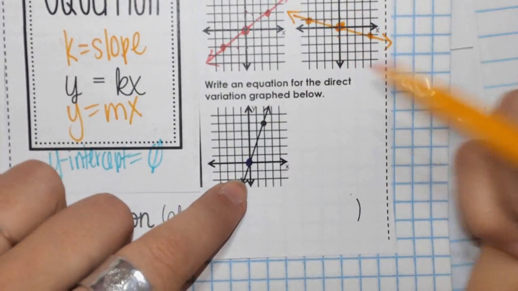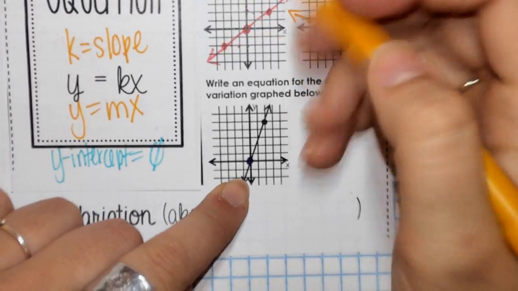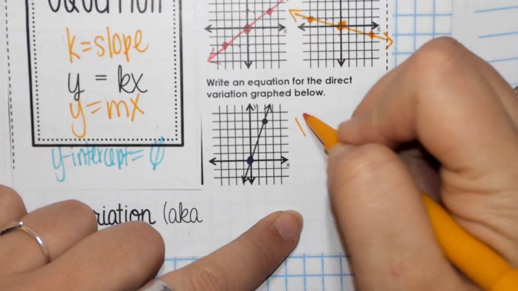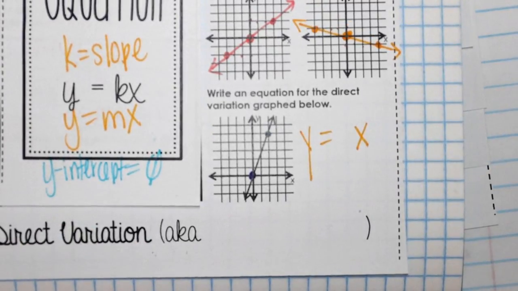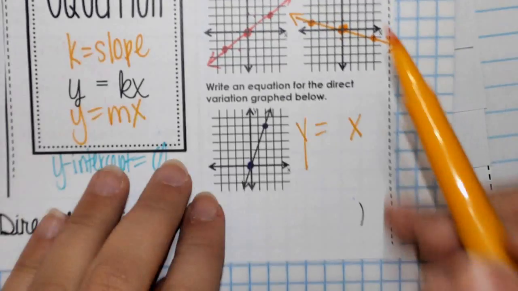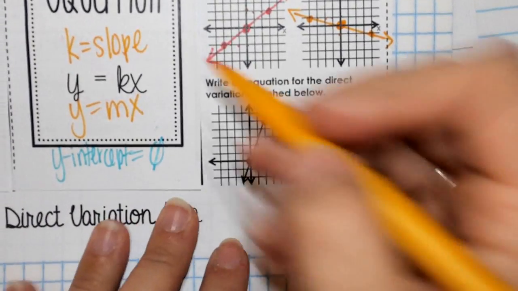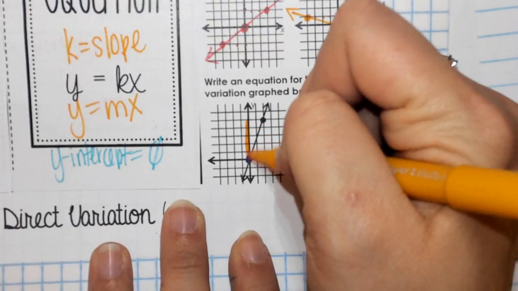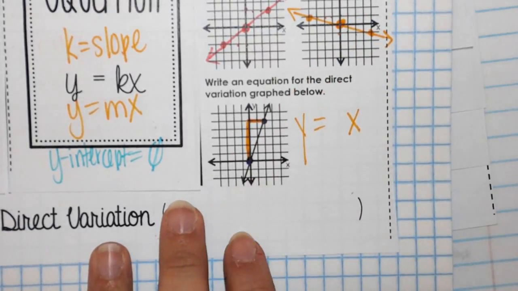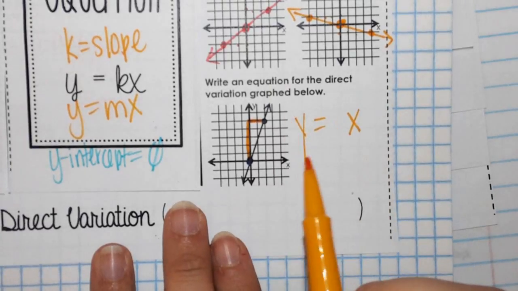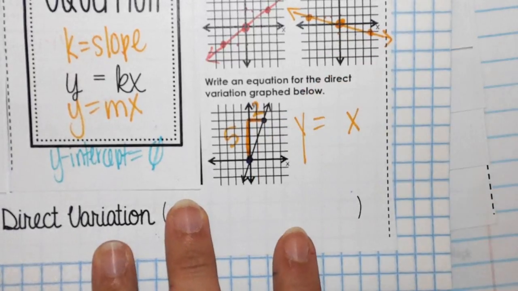All right, the way that we write our equation is everybody start with y equals, leave a space, x. Now, we have to figure out what the slope of this line is. So we need to figure out what the vertical change is and what the horizontal change is. What's the vertical change? How many do we go up? 1, 2, 3, 4, 5. And how many do we go to the right? 2. So what is our slope?